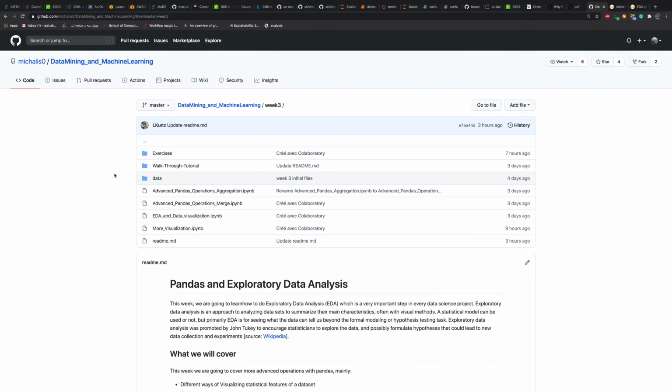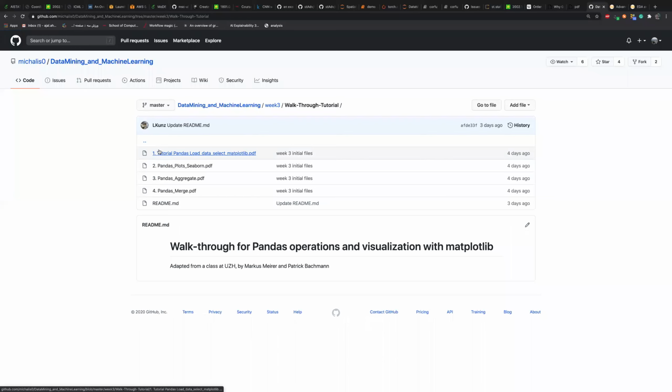I just have to say two more points. There is this walkthrough tutorial folder, which is a set of slides adapted from a class from University of Zurich. These are also nice slides, and it's about pandas operations, basically what we covered in this lab: how you can do aggregation, merge, and some visualizations with pandas.